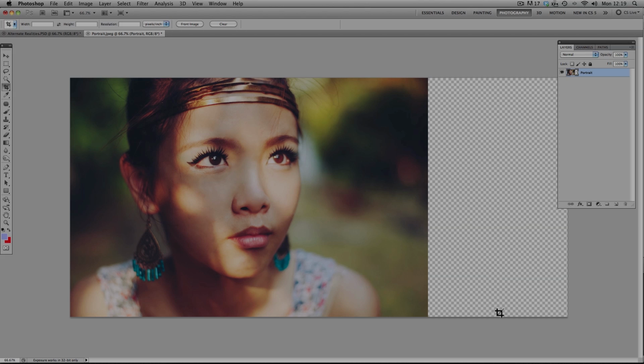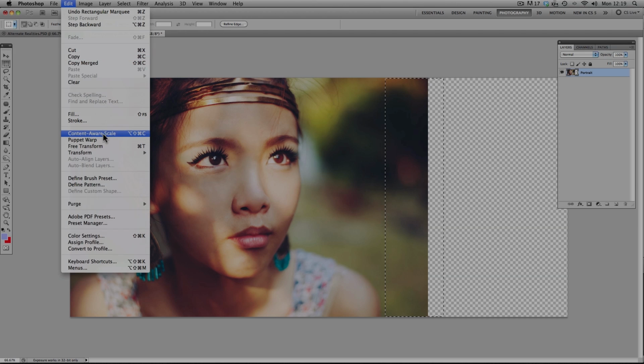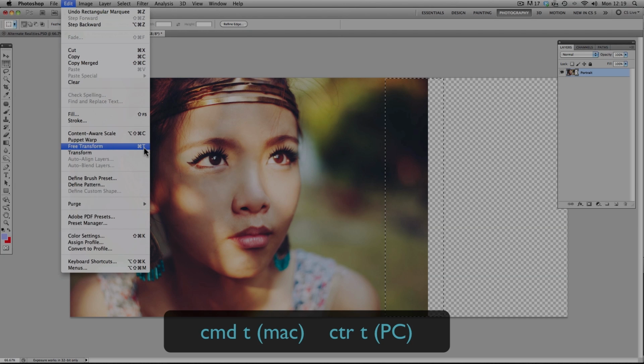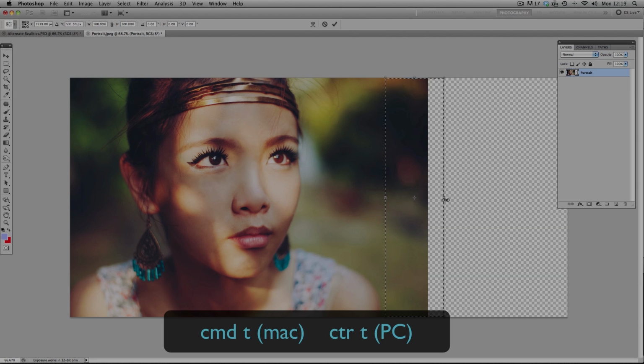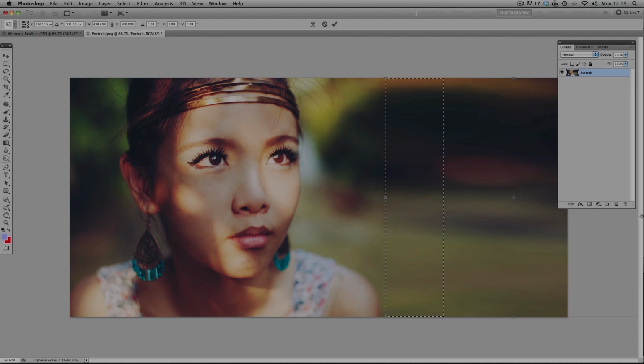Okay, so I've got this space here, but I need to fill it with more of this stuff here. Now there's lots of different ways you can do this. I'm going to do a really quick and grungy way of doing it, which is just using the select tool, and that can be found over here, to just select this edge, and then using Edit, Free Transform or the shortcut Command T, I'm going to take this section and stretch it out.